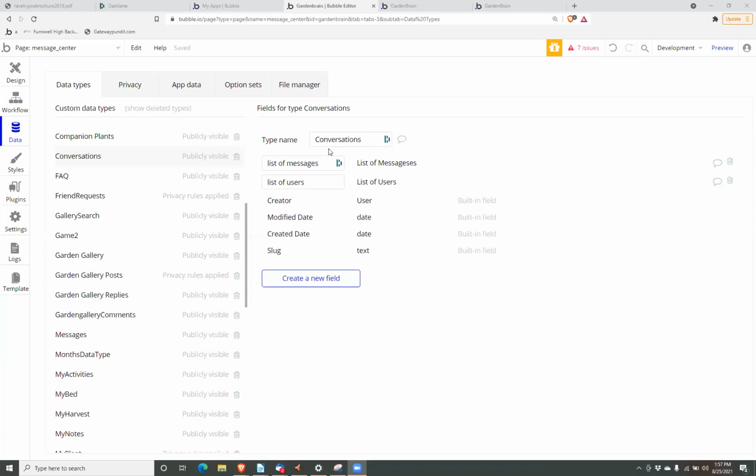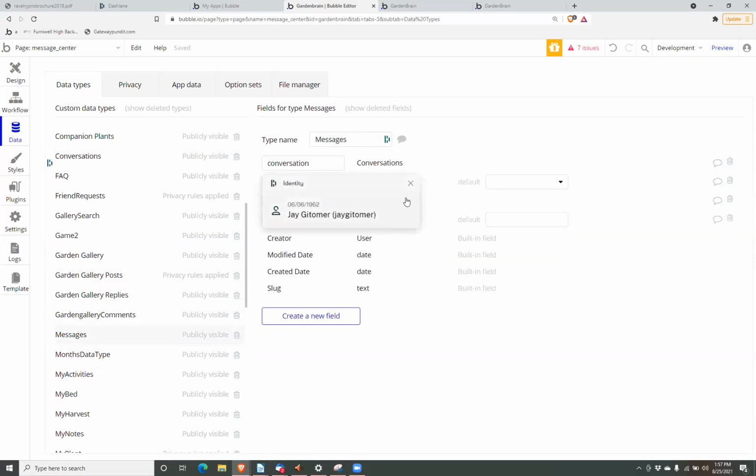Okay, so this is the message center, and let me share my screen. Okay, so this is just your standard setup. There's the conversations. This is obsolete based on your recommendation, so I haven't deleted it yet, but it's not in use. So it's just a list of users. And then there's messages, which is just the conversation. And then these are just things for my interface.